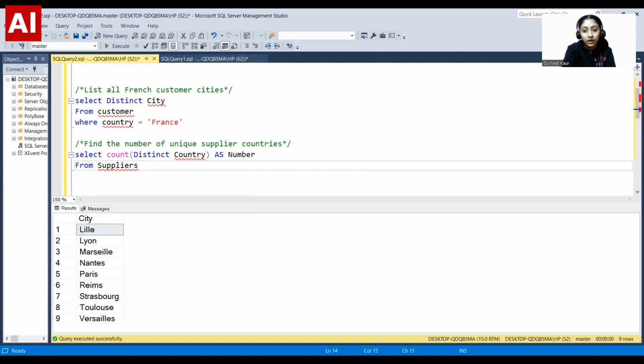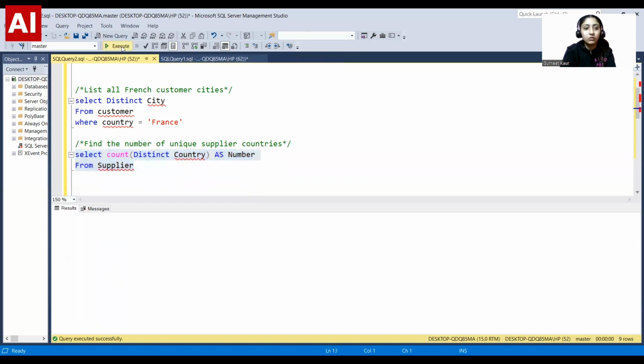Now let me just execute it and see the result. The count means the number of supplier countries. We are using count on our country, but they said that we need the unique suppliers, so we are going to use the different values. We don't want duplicate values. So it has given me 16 countries. We have 16 supplier countries, right?